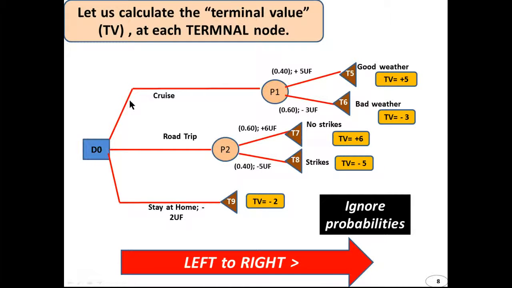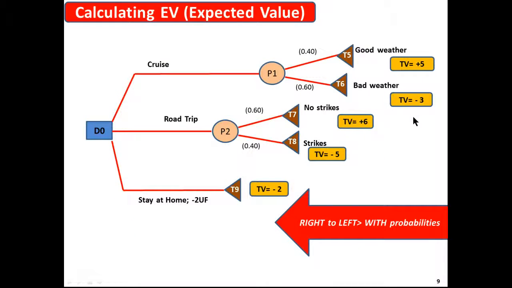And we go down every single path starting from D0 all the way to our terminal node. So we come along this. There could be numbers here but in this case we don't have any. And there is only a 5. So we say TV is plus 5. Come back along this. TV is minus 3. TV is plus 6 etc. And here it's just a minus 2. So we have all the terminal values.